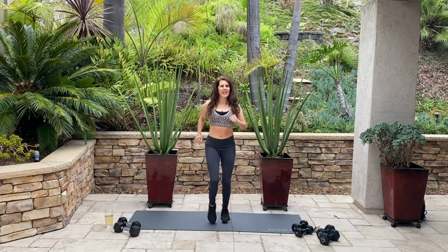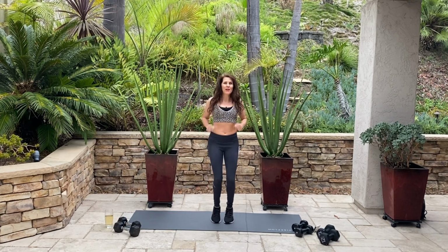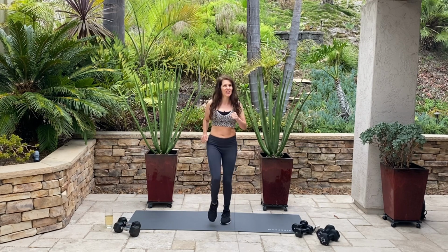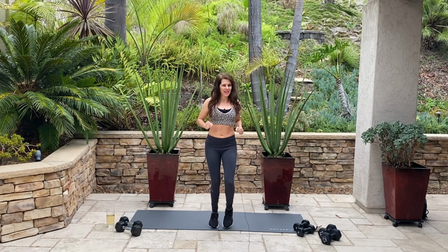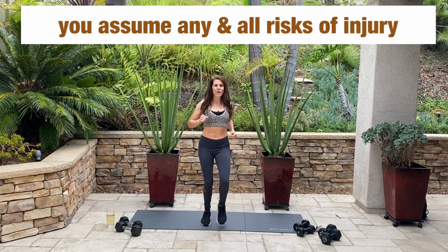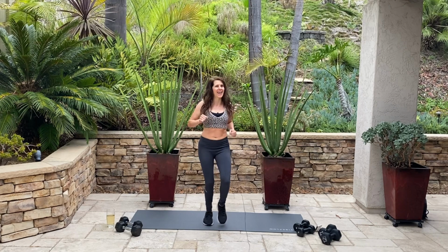Today we are doing a dumbbell cardio strengthening workout, so just join me for this quick little march. My name is Nina. I'm a certified personal trainer and strength and conditioning coach. And make sure to stay all the way to the end because I've got some really unique ab exercises that will strengthen that core. And as always, I have some tidbits on how to lose body fat at the end.